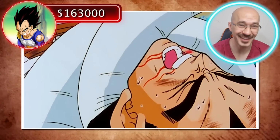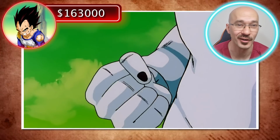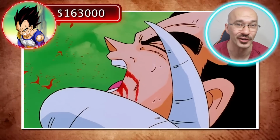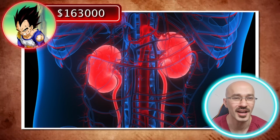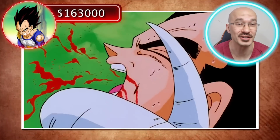Goodness me, the sound design in this scene makes it seem like every single punch that's thrown is like a firearm being shot off. To be honest, if it's Freiza that's throwing those punches, it's probably comparable to the feeling of getting shot. But here we can clearly see that Freiza's punching to the side of the spine, which is where you find the kidneys. So you've clearly got to be worried about damage to those, especially when Vegeta's coughing up blood. Really, if he has damaged his kidneys, he's probably going to be peeing blood too.